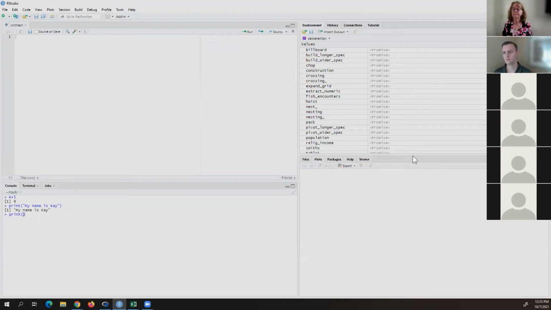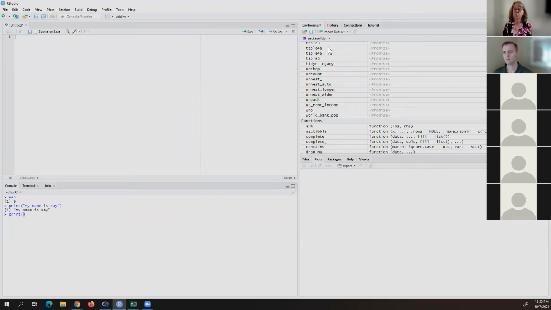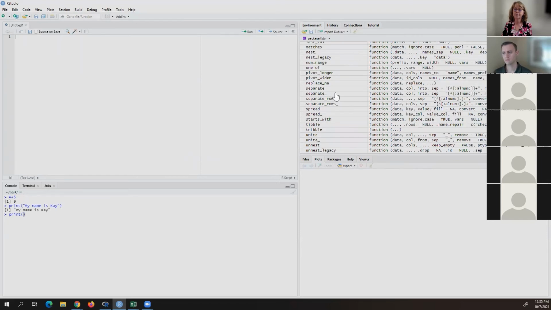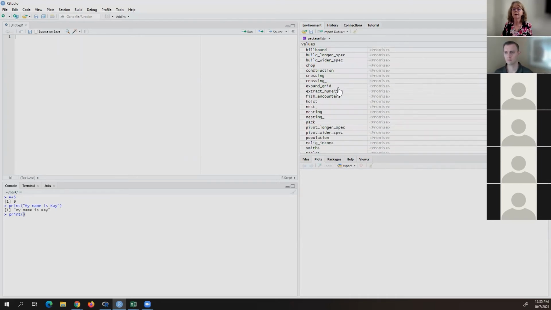And so you can see that this tells you what the functions are. Okay, there are data sets loaded in here, and I wanted to draw that to your attention because we are going to be using these data sets in a minute, and because they're already part of the package, we don't have to load them in.